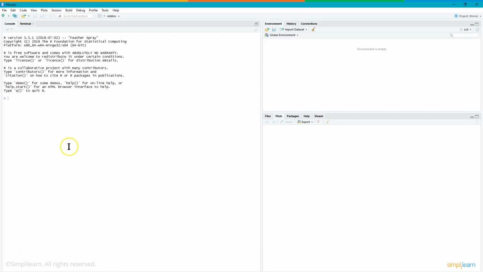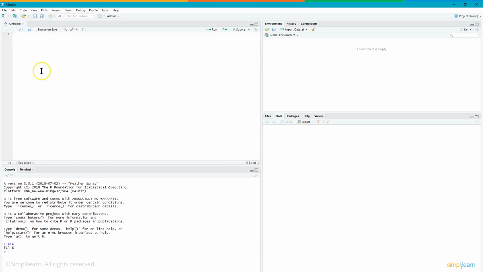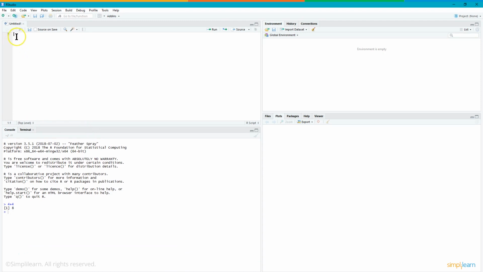We have our console on the left. This is your main workspace. So if I go in here and click the mouse, and I do a 4 plus 4, it'll come up and say the answer is 8. And you have some environmental information, and over on the right you have plots. Usually when you're working in here, let's do a script. We'll go up here to the plus sign in the upper left-hand corner and just add some script in here. In this case, it showed up on the top, but you can move these windows around. And let's say I do y equals 3 plus 4, x equals y plus 2, and then I'm going to do just x. And let's do a plot. We'll throw a plot in there.